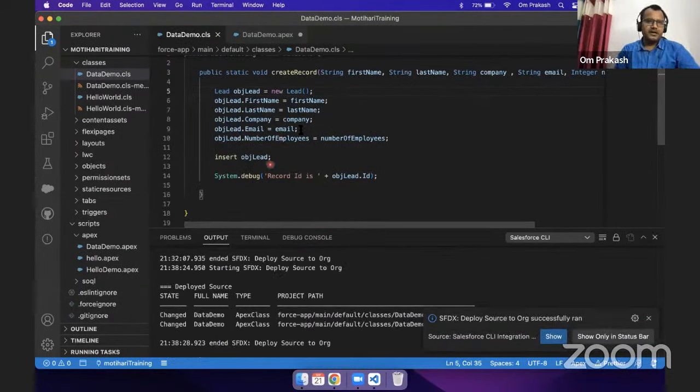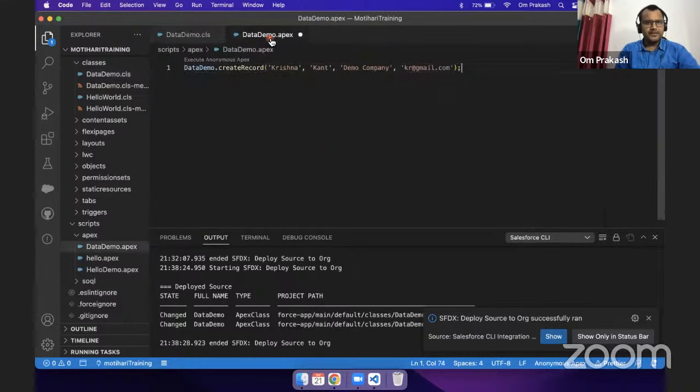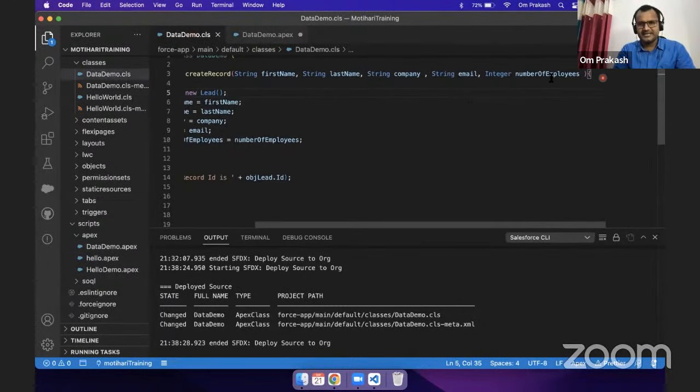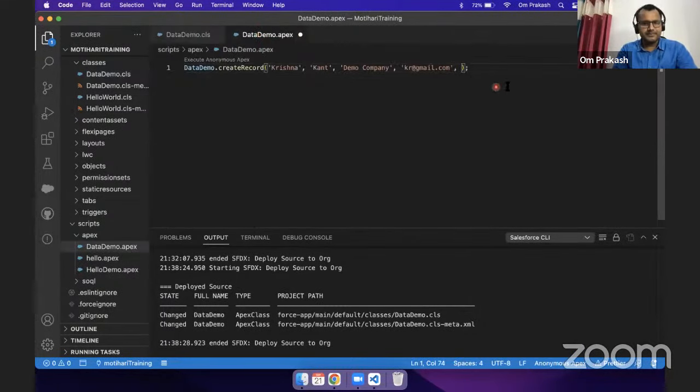You are learning how to create your first record in Salesforce. Okay. Now let me go here. If I click execute, you know already it will throw an error again because you are passing only 4 values here. You need to pass the 5th one, and that is not a string. I'm repeating because I know in the fresher time we struggle with this basic thing. Number of employees, so let me pass maybe 100 here.